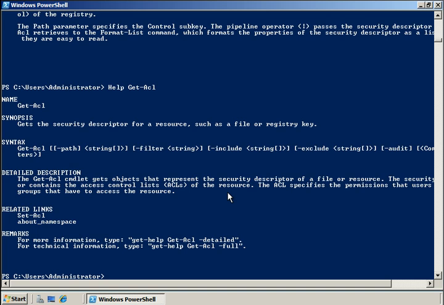And as you can see, instead of get help, we can type just help and then get ACL. And this is a so-called alias. Just as I said before, when we type a command which looks very familiar because it comes from DOS, in fact, there is another command behind it, the PowerShell command. So help is one of the first aliases that you will encounter, and in fact it leads to get help.